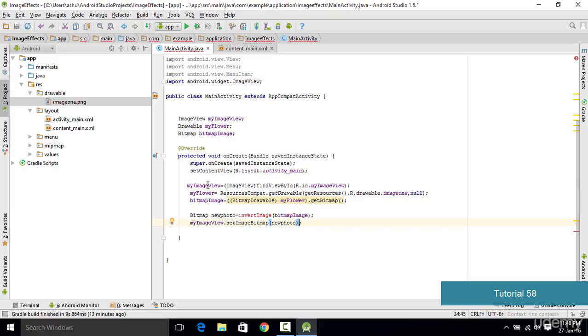So in this tutorial we basically got a reference to the image, we have added the image to a variable, and we have converted the image to a bitmap image so that processing could be done on it. So in the next tutorial we'll be actually writing some code in order to invert the image.